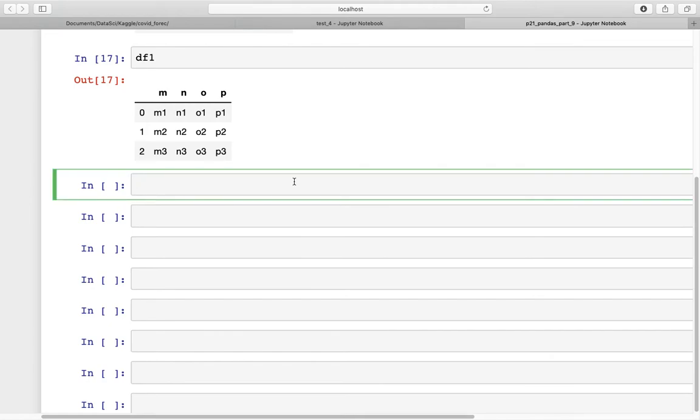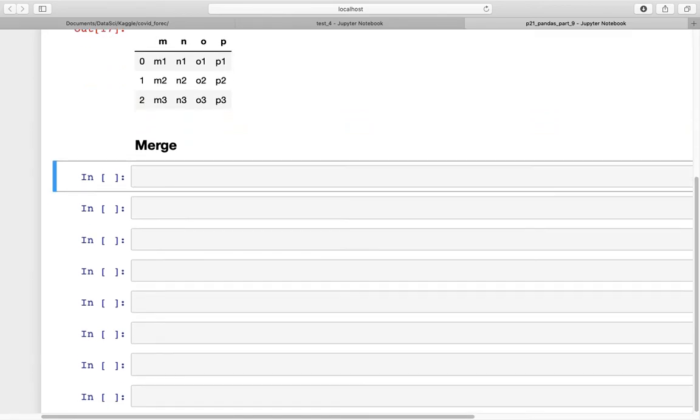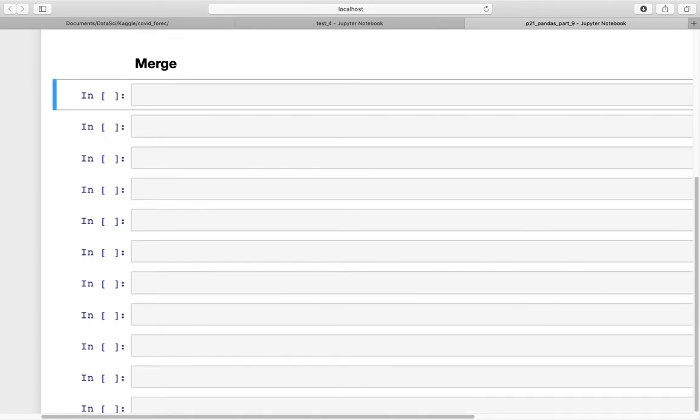Now moving on, let's look at how we can use the merge statement to perform different types of joins with the data frames. We have already looked at the slides to conceptually understand how different types of joins work. Now we're actually going to code them to see if we get similar results.